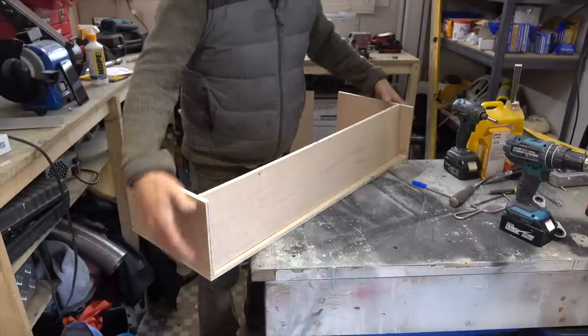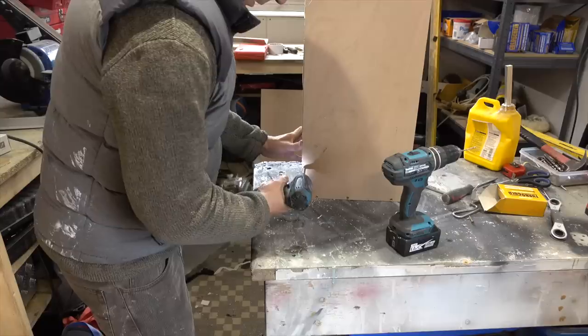Right, last little job then. Just need to make this drawer box up that'll fit in the hole in the back of the cupboard.